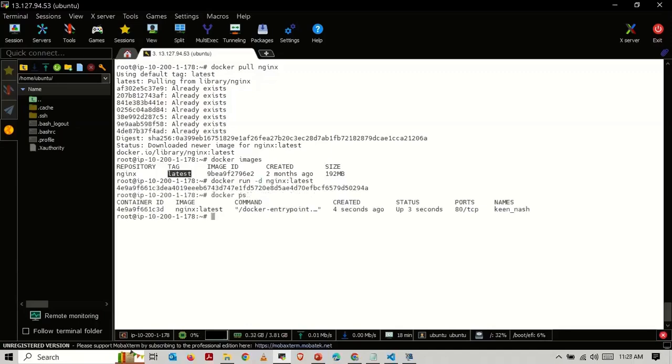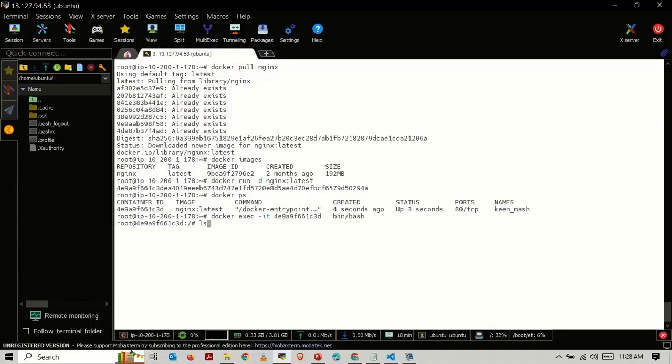It is running. So let's get into the container, with an interactive terminal, and then give the container ID, /bin/bash. I'm inside the container.